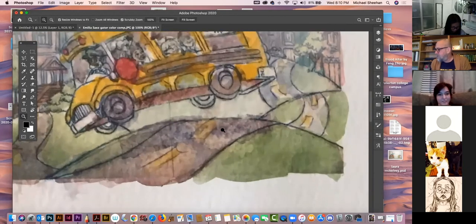And this. See what you're doing right here in the grass, and you're doing it kind of all over. You're modulating the value. Like we were just talking about modulating the color, right? And look, it looks better than just a flat wash, right? It starts to have a little bit of form. It starts to have a little bit of texture, right? This down here can probably go a little darker.